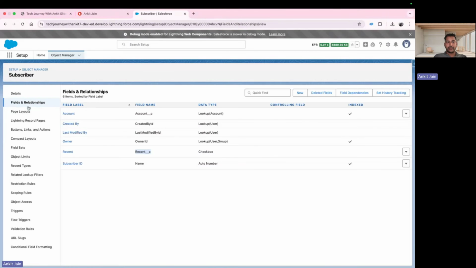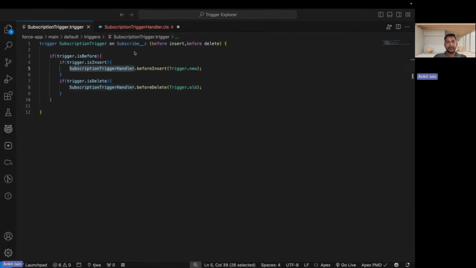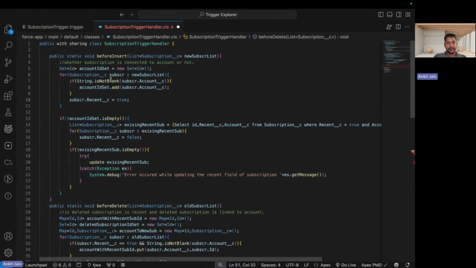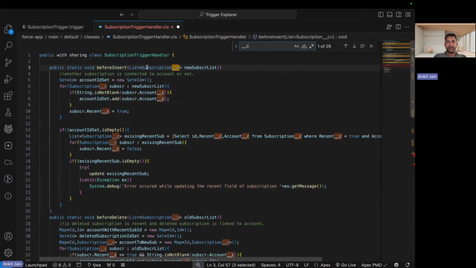Okay, so what is the API name of the object? Let me go and get the correct API name. A subscriber actually, not subscribe or anything. So this is the one, and let me go and do the quick correction. Oh my God, there are lots of places where I have used the wrong name. Okay, one thing that I will do to make my life easy, I will go and search with the underscore C. So everywhere I used the wrong name, let me go and correct it.